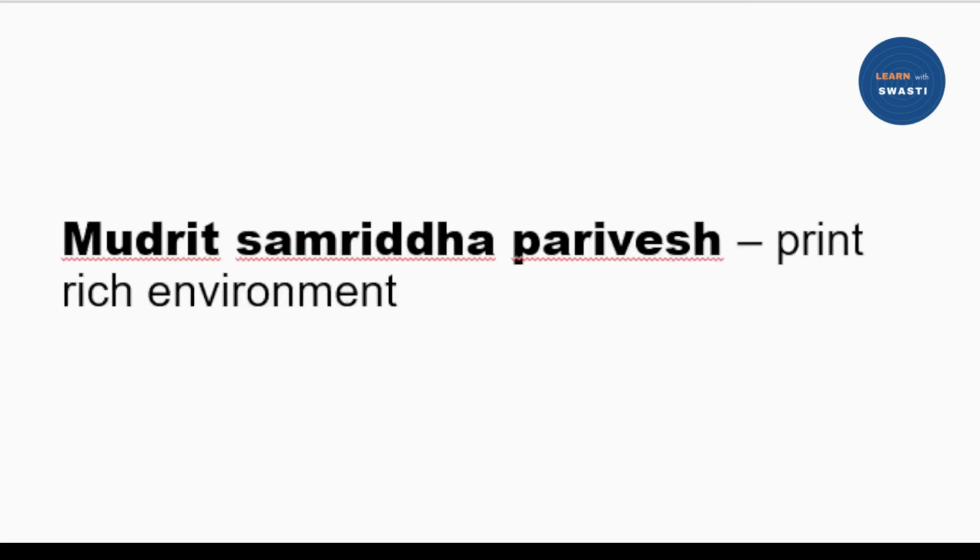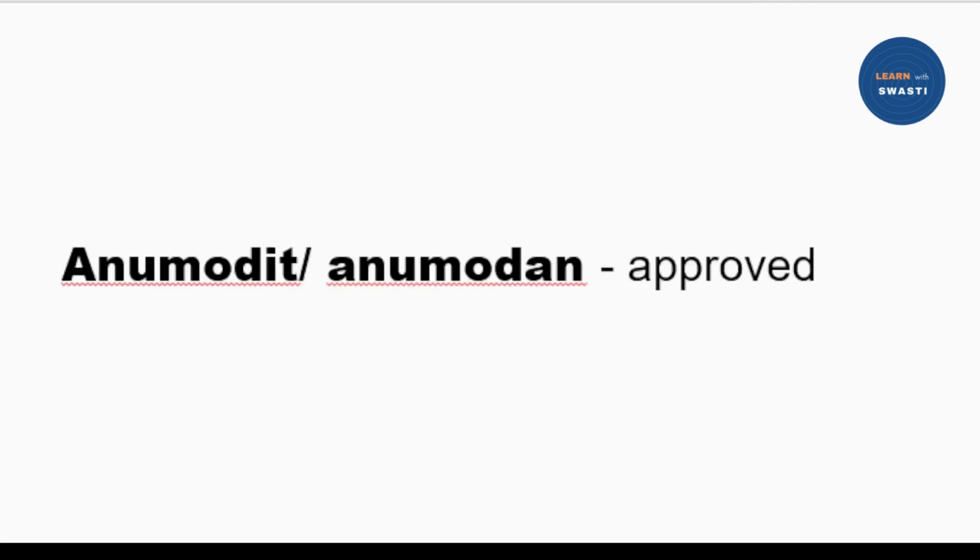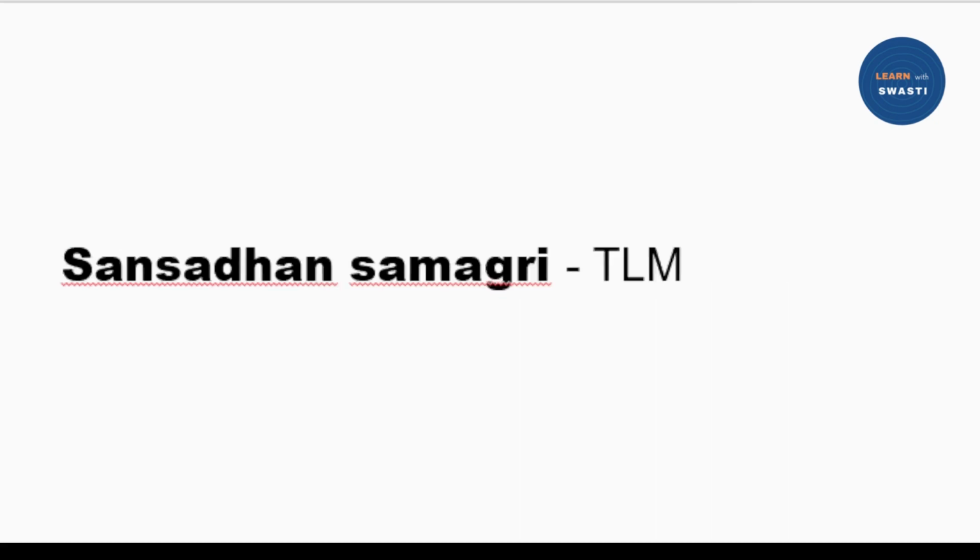Okay, the Mudrit Samriddh Parivesh is the exact definition or the word expression for the print rich environment which a teacher tries to provide. Mudrit literally means print. Samriddh is, of course, flourishing, and Parivesh is environment. Sometimes they also call it Bhasha Samriddh Parivesh. It is still talking about the same concept of having a print rich environment. Sansadhan Samagri is your teaching learning material, TLMs. So Shikshan Sansadhan Samagri would be your teaching learning materials.